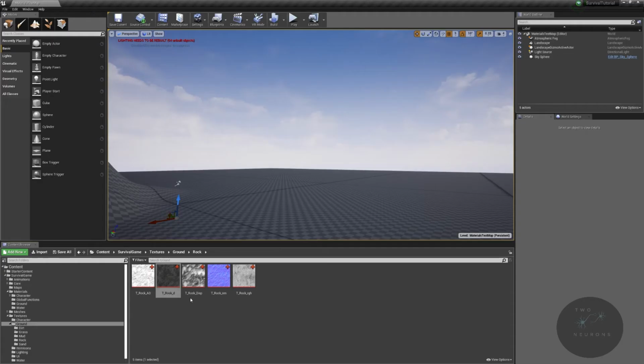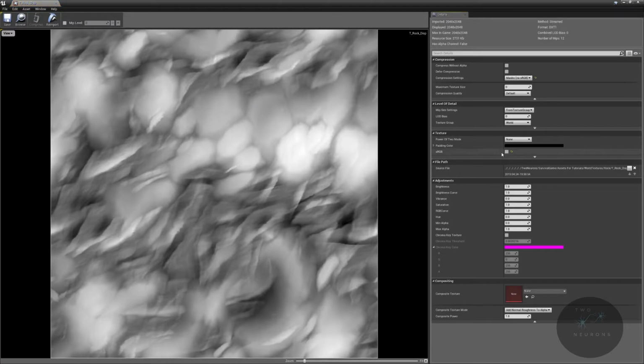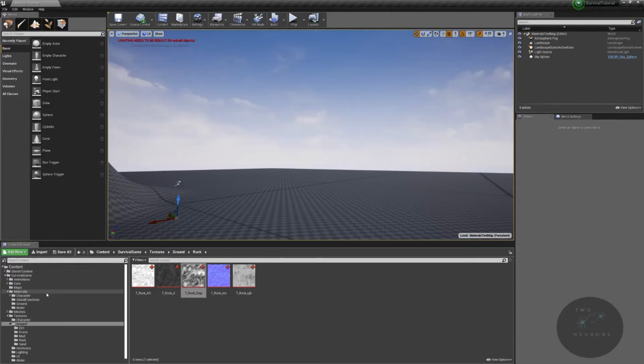Another thing we want to double check, and we might want to go back to the bulk editor. Nope, it did already. It was to turn off the sRGB for our non-diffuse textures. And again, you can see it already has some MIP maps there, which is what we're looking for.